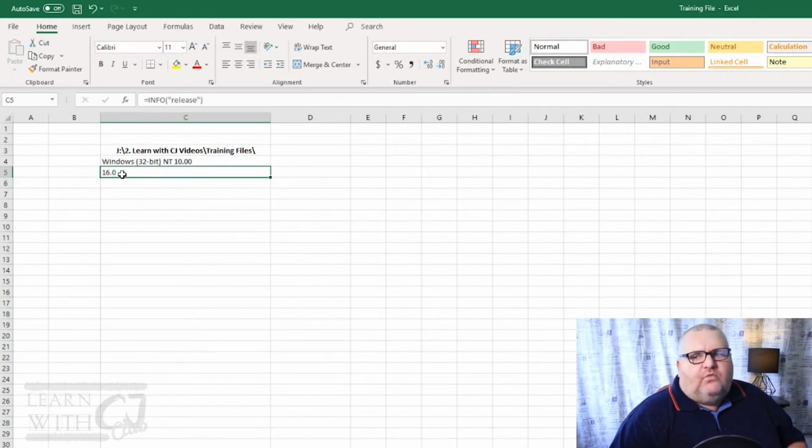Now again, why is all of this really important? Well, sometimes when you're working in certain versions of the program, there are certain functions that don't work. As Excel has progressed over the years, you will find that some functions that were available in previous versions may not work in this version.